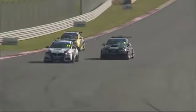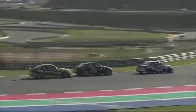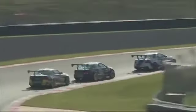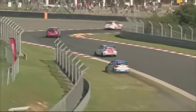Here they come under braking, pulling out, and latest of the breakers there, Johan Fourie. Once again, Johnny Fury showing that he has got what it takes to run at the front end of a saloon car race. Multiple saloon car champion in his own right. Multiple South African champion in various forms of motorsport. And Masters off the track.